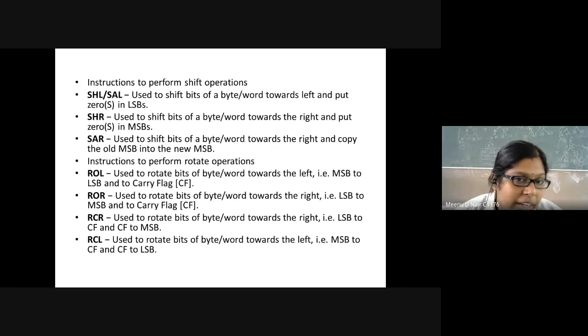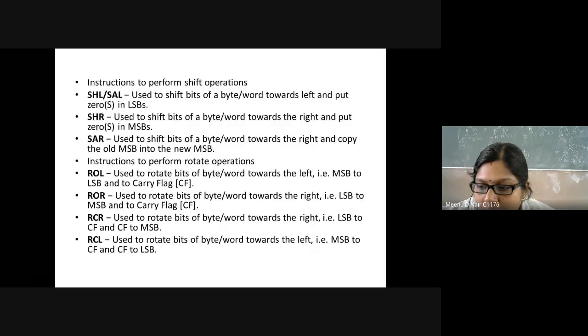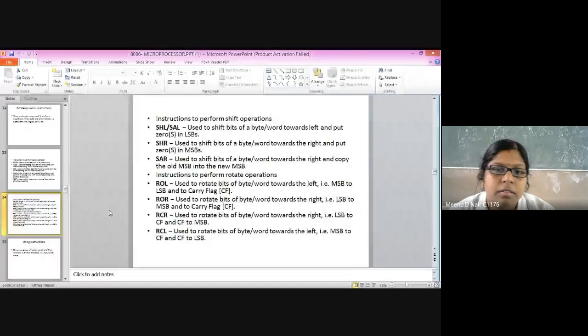This is very, very important. You must study all these instructions, and only then can you write it in the examination. Suppose they ask for RCR, RCL, ROR, it can be anything. So you must study this. What is this command? Now, I hope you will copy down these commands, mainly the shift operation commands. Then we will move to the next topic. Once you complete this, please let me know.